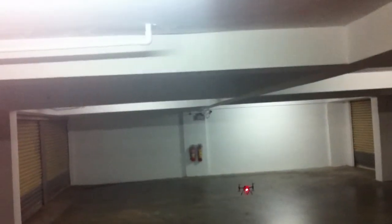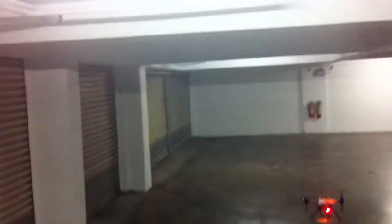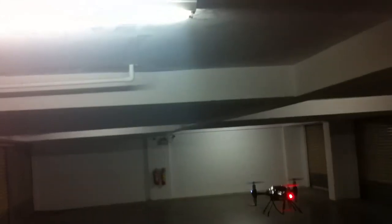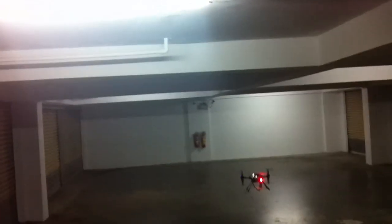I'm quite experienced flying these little guys now. Well, a little quad anyway. So I've got the settings quite high now. I've got the aileron and elevator in my transmitter set to 150%, and I also have the rudder set to 150%. But that's up to the pilot.